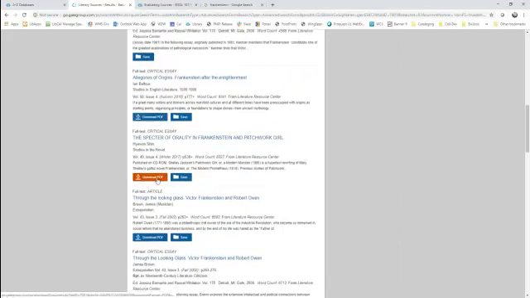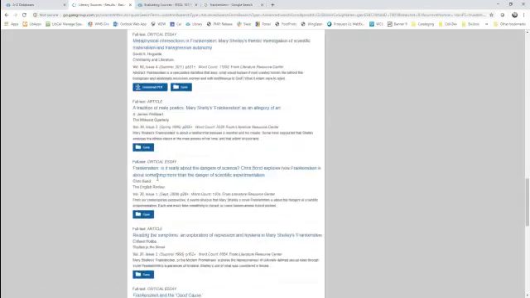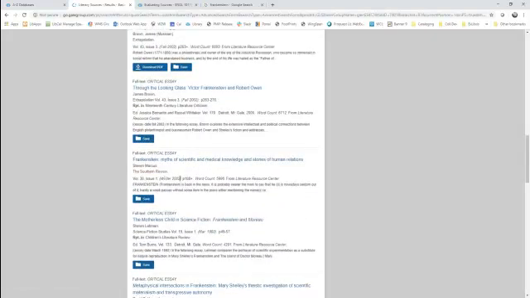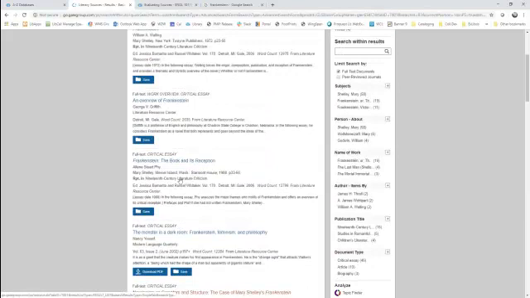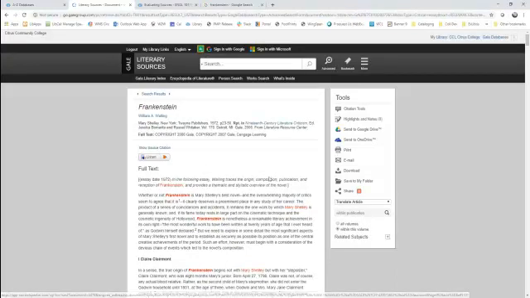I can look at the titles and judge quickly if I want to look at these articles. I can look at where they were written, when they were written. I can do a really quick crap test just looking at them. So I'm going to take a look at this first one here. So it gives me all my good information here, who, what, where, when. It highlights my keywords, which is nice.